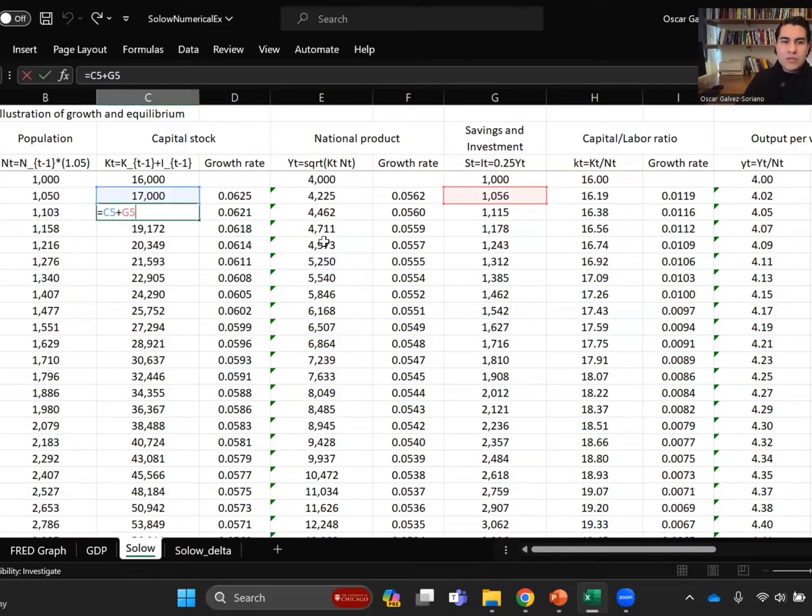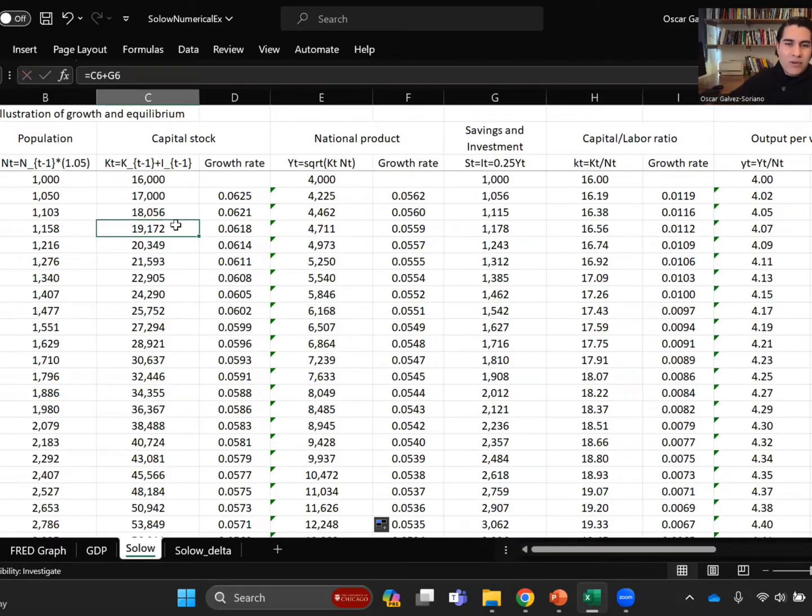So in period number two, capital stock is just the investments in period number one plus capital stock in period number one. In your case, you're going to add the depreciation rate to this formula. Basically, the only change is that you will add the multiplication of 1 minus delta to capital in the previous period. And that's it. There is nothing else to change. So you already have the answer.